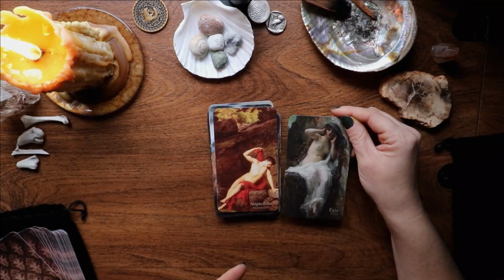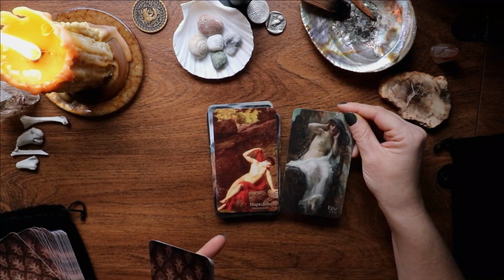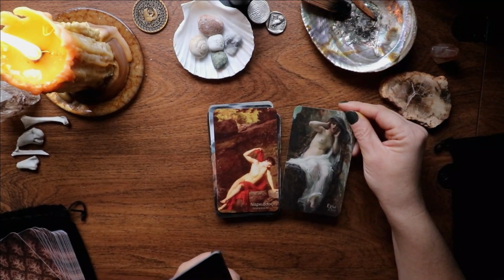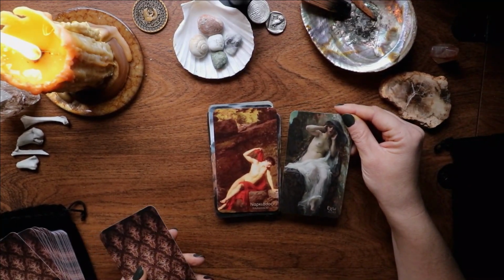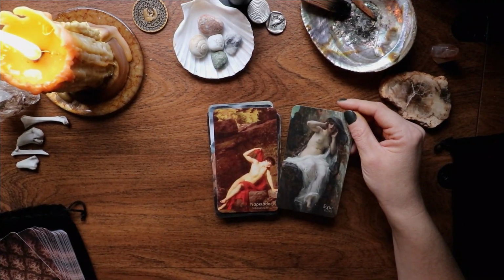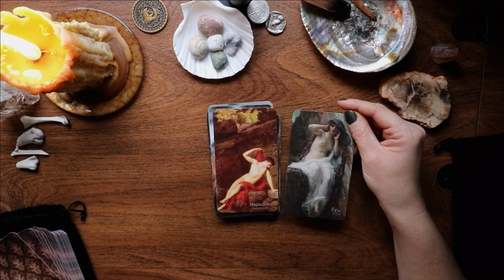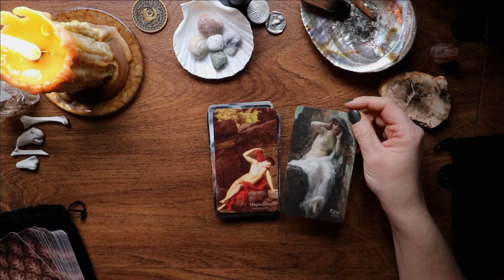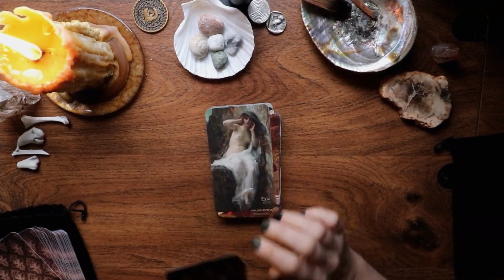Or cursed, like, it wasn't called Echo then, her name was Echo. That's where the term echo comes from. But she was doomed to repeat everything he said, and then couldn't actually communicate properly. So she runs off in dismay afterwards, because he's, again, too preoccupied with himself. So poor Echo.